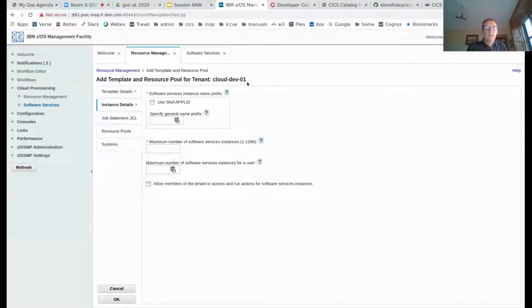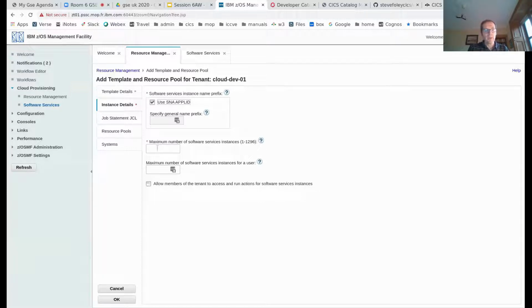So you remember Cloud Dev 01 is the tenant we've created to represent the cloud development team. And I need to give my CICS instances a prefix. I'm going to use the SNA APPL ID, which is going to be dynamically allocated for me as the prefix to name my CICS regions.